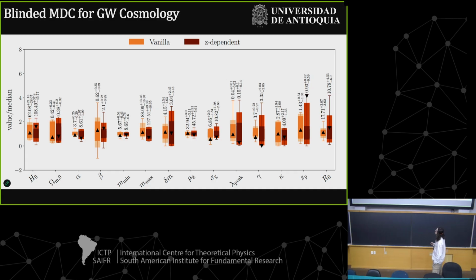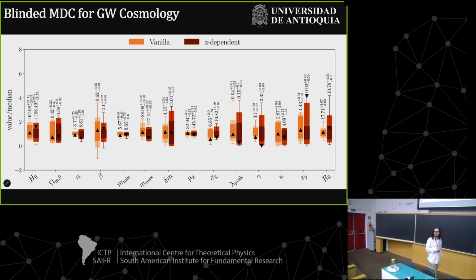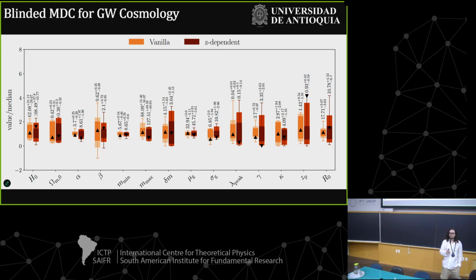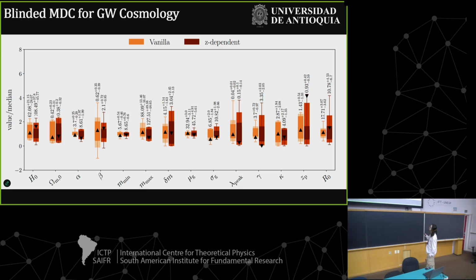And for the redshift-dependent case, we can see that most of the parameters are also within the 90% confidence region. There is only one parameter going out of the confidence region here. But in general, this shows that even if you have a mismatch between the population model and the true model, you can recover the parameters kind of well, right? The value of these parameters in the redshift-dependent model is the value of the parameters at redshift equal to 0. So that's one thing I should mention here.